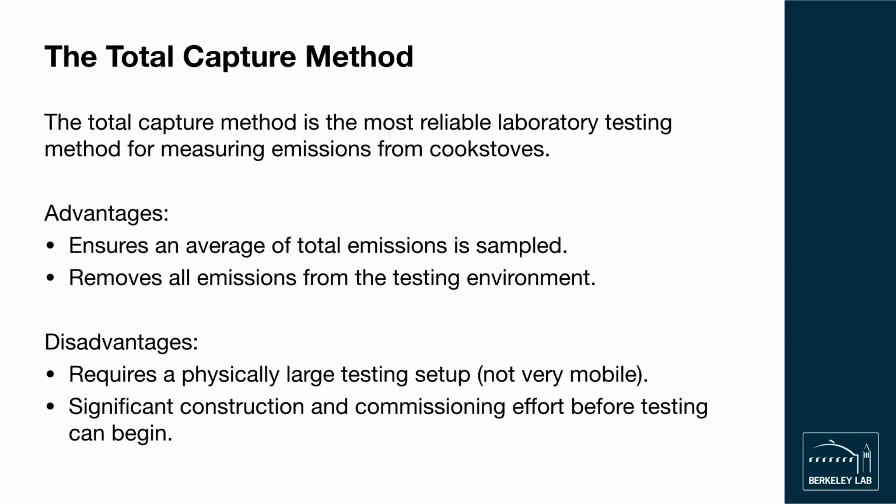The primary advantages of the total capture method are that 1. It ensures an average of total emissions is sampled at the sampling port, and 2. All emissions are cleared of the testing environment. However, this comes at the expense of a relatively large testing setup that is not very mobile, and a significant amount of construction and commissioning effort are required before testing can begin.